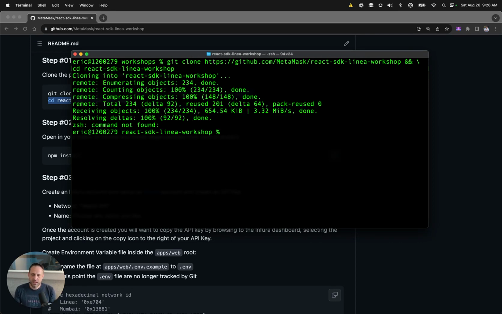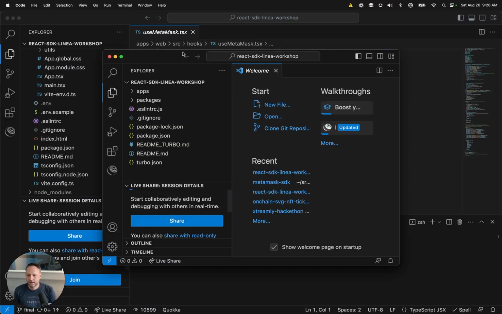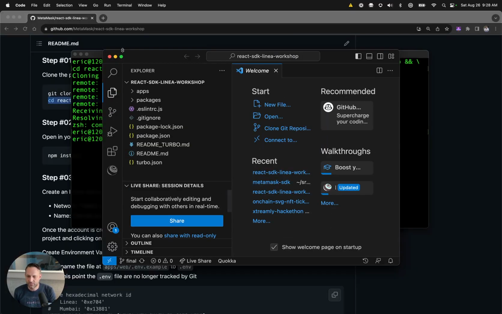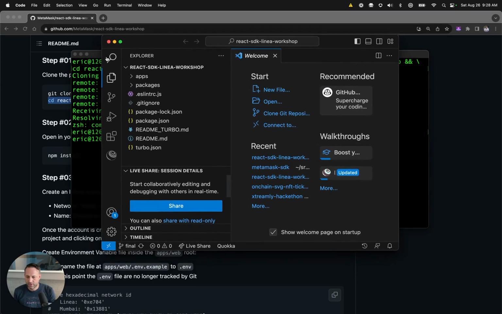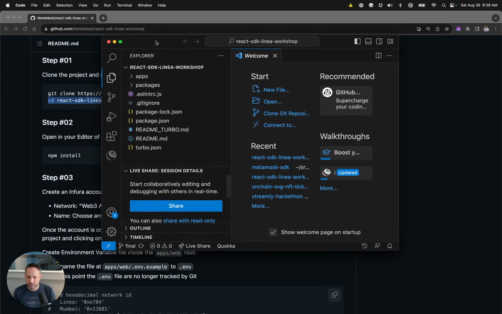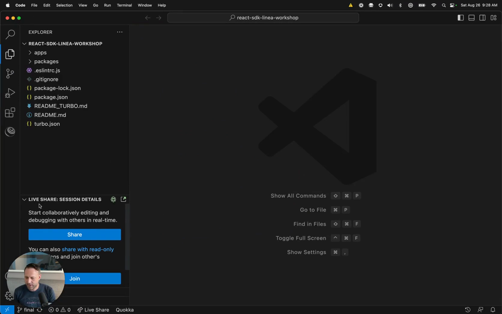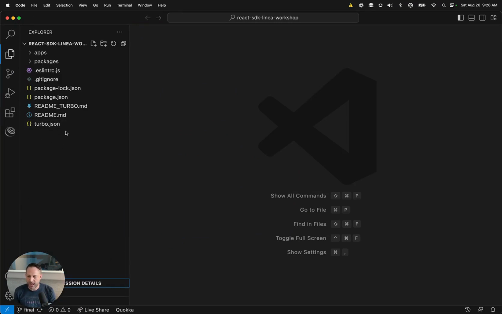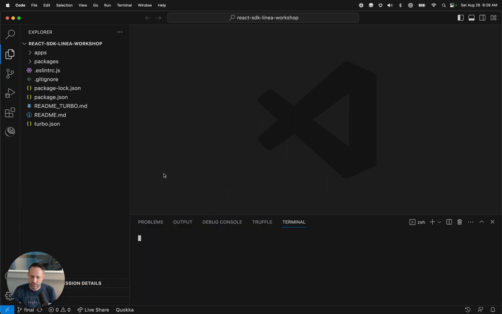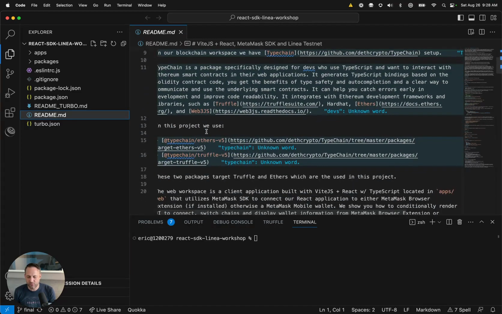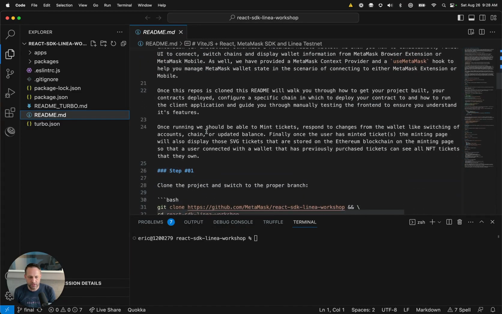All right, so it cloned it down, and it also changed us into that directory. And from here, I'm just going to open Visual Studio Code. Here we go. Let's close this other one. All right, and we can also get rid of this other terminal back here and just open this up. And we can see what we have inside of here. Let's also get a terminal open here. And if we go to the README, just go ahead and open up the README. It's the same README that we saw over on GitHub.